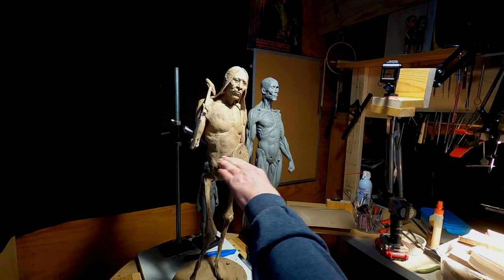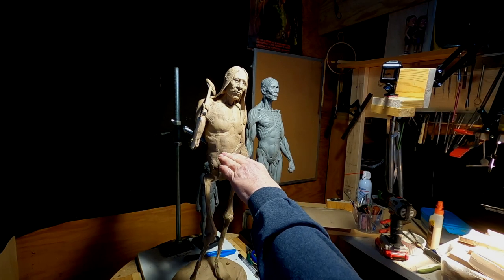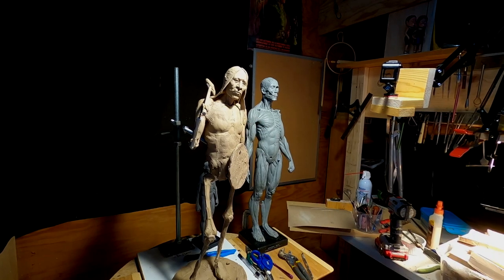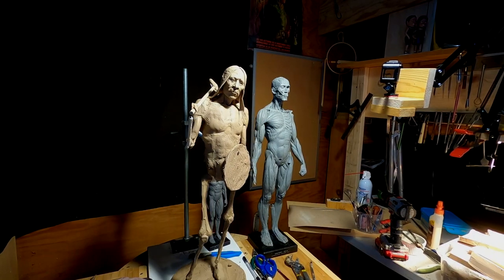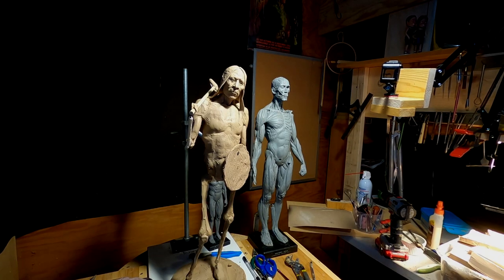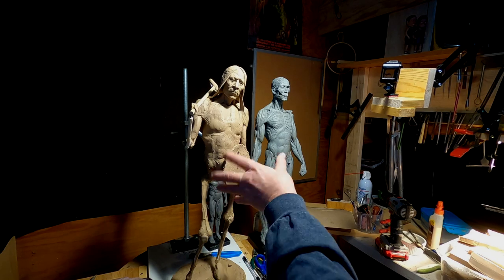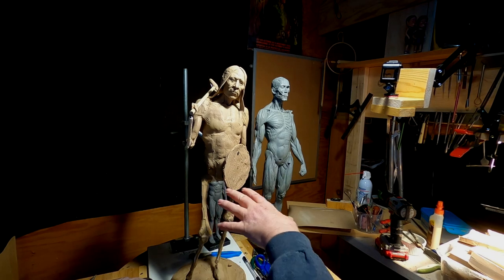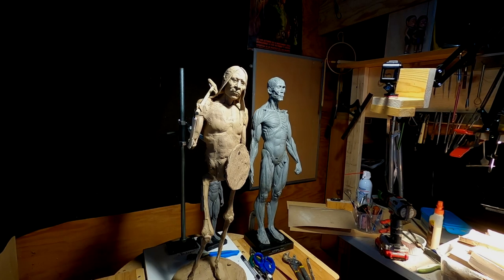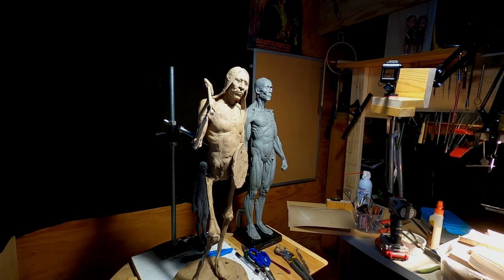I also cut his midsection of his body, cut a wedge out so I could tilt his upper body so he's got kind of a rake to his shoulders, and it would reflect the slack in his hips. And really happy the way the face turned out last night, working in front of my computer.